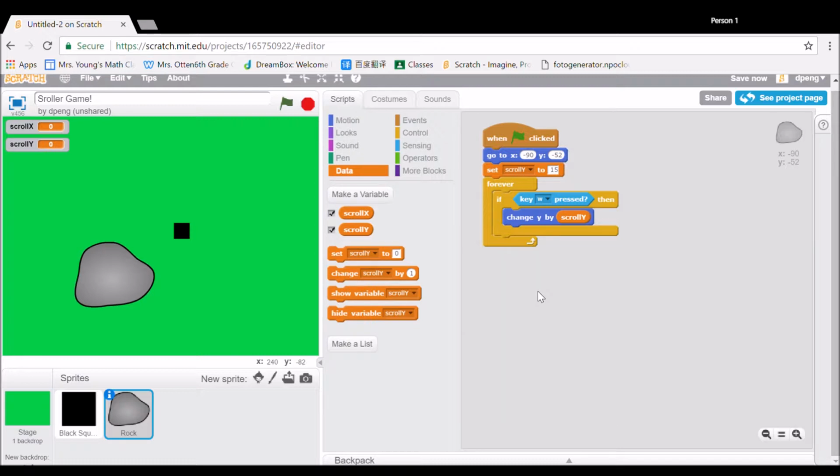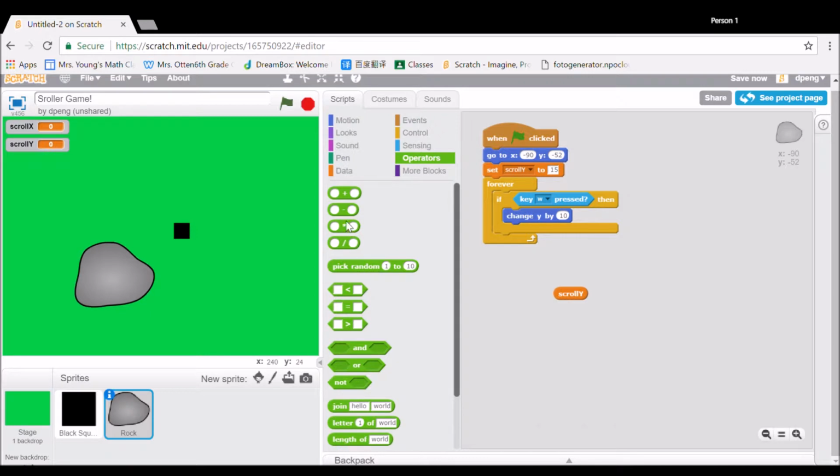Yeah. And for the running scripts, if you saw my video on how to make a cool running script with all the ghost effect and all the color changes, you could do that, but it's a little difficult. Or you could just do a simple script like this. So we're going to change the Y by scroll Y, which is 15. And actually, we're going to change this and make it negative 1 times scroll Y, which is negative 15.